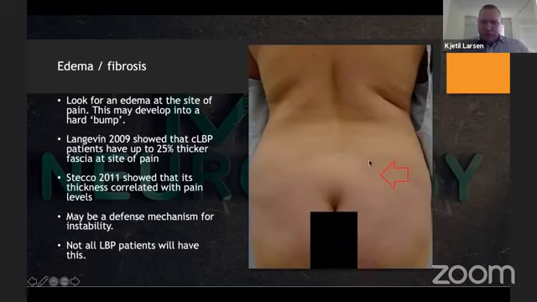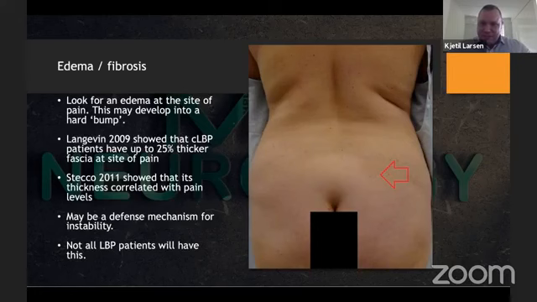For patients who tend to flex at their lower spines, either because of chronic ab clenching or glute clenching, they will often develop this little edema or even a big patch of swelling superior to the spinous processes in the lower back. It can be at the L4 or L5-S1 area. It's interesting that Stecco has shown, Langevin has shown, that the thickness of the fascial density here correlates with pain levels in most circumstances.